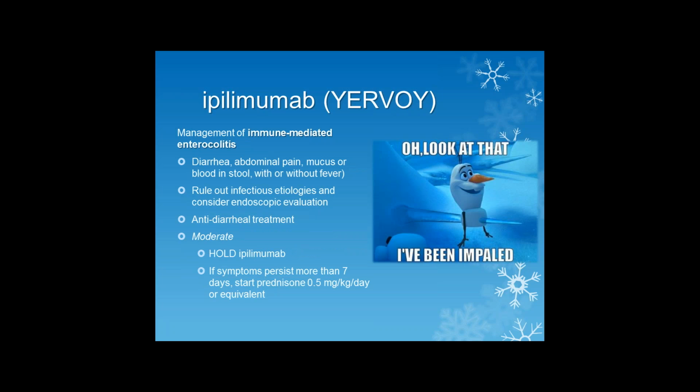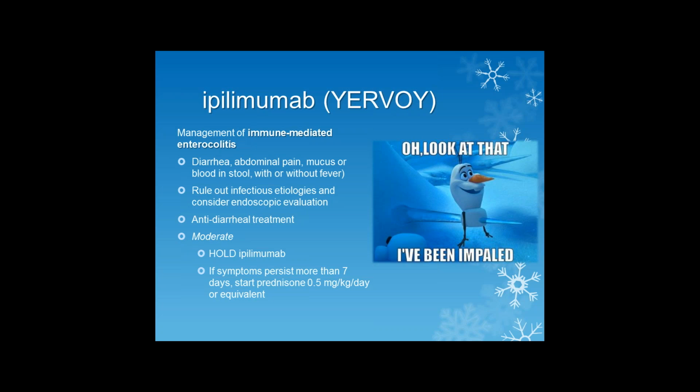So the first recommendation they have, especially if it's mild, is to rule out any sort of infectious etiologies like C. diff, other things like that, and to consider endoscopic evaluation. You can use antidiarrheal treatments. I had a question for you, Jenny, when we had a patient come in with this. I wasn't sure if that was something that would be okay, but they do say that that's okay for symptom management. For moderate reactions, it recommends to hold ipilimumab.